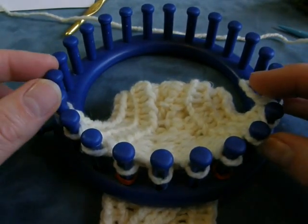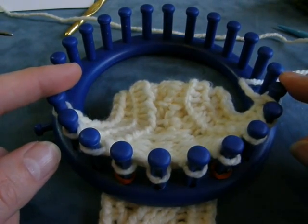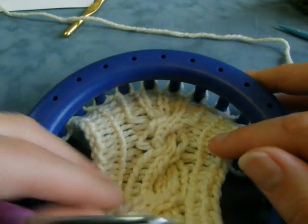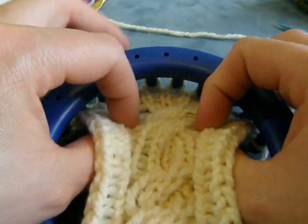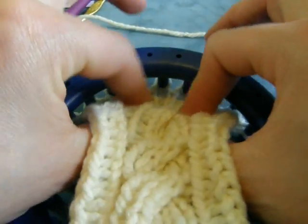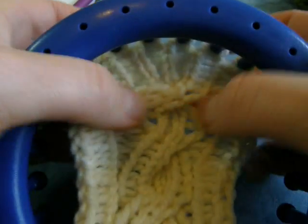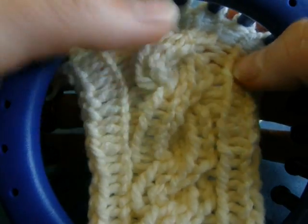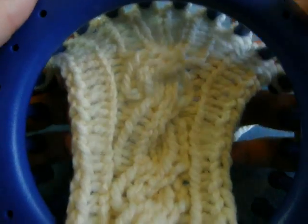Alright, I have completed rows 8 through 14 and I'm ready to do my next cable row. And I would like to show you what the cables look like that we did earlier. See how it's just a little bit kind of pinchy? You can go back after you've done them and kind of pull right at the cable part. Just kind of pull it apart like this and loosen it up. See, like this, where it's tightest, and then you just kind of pinch your stitches together. That helps it form a more even cable knot. See that? Isn't that cool?